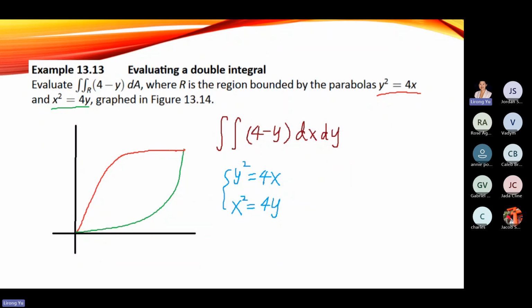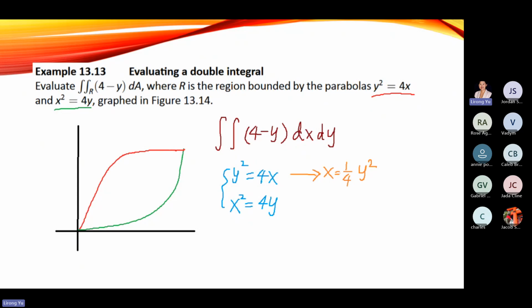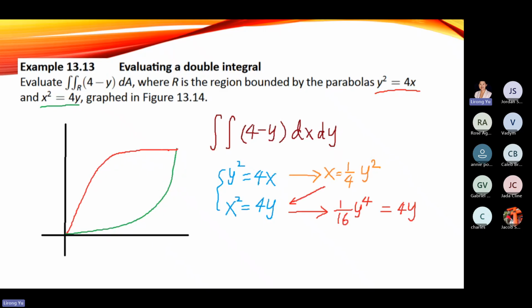How do we solve it? This is a solving process. This is an awkward way of me doing it. You can do it either way. I decided to take one equation. These two are pretty much symmetrical. You can take the second equation or you can take the first equation. But in this first equation, I solve for the x value. So divide both sides by 4, x equal to 1/4 of y squared, and then plug that into the second equation. If you square the x, it will become 1/16 y to the 4th power. That equals 4y. Now you have the equation of y, and all you have to do is solve for the y value.